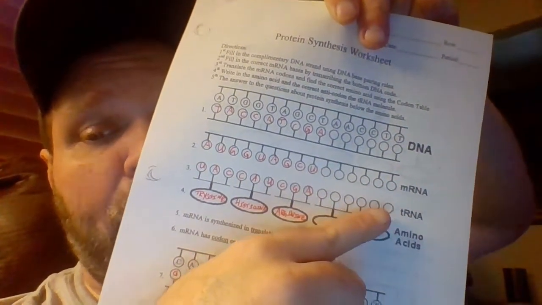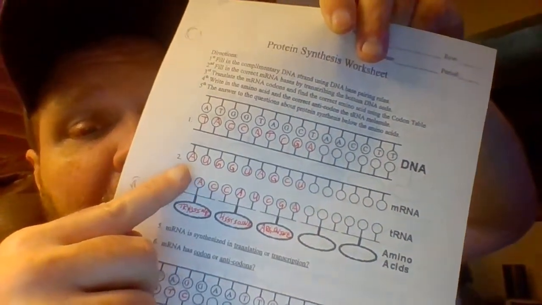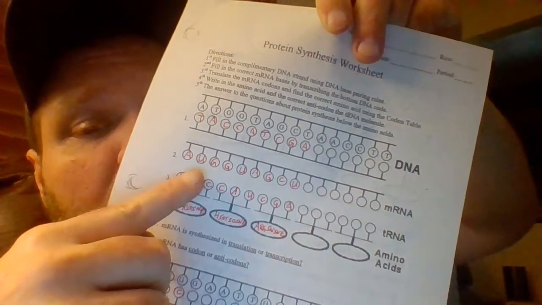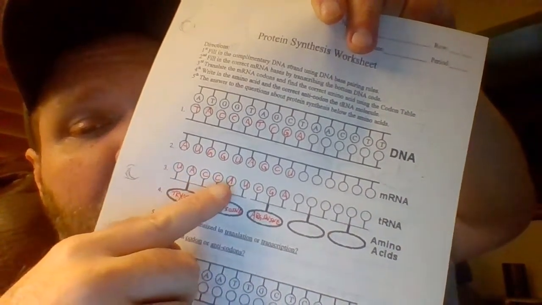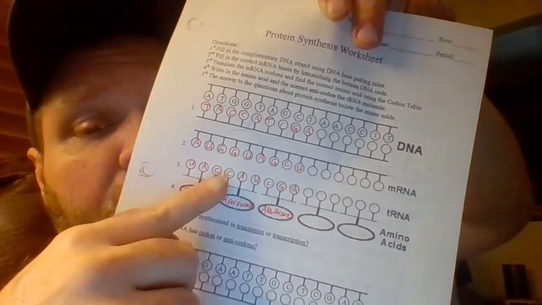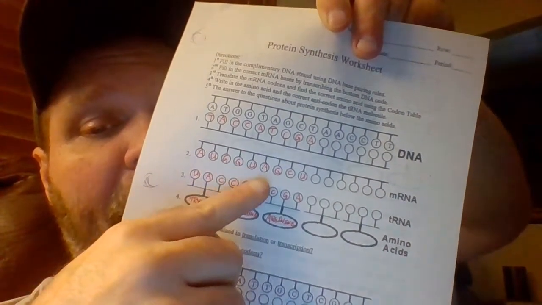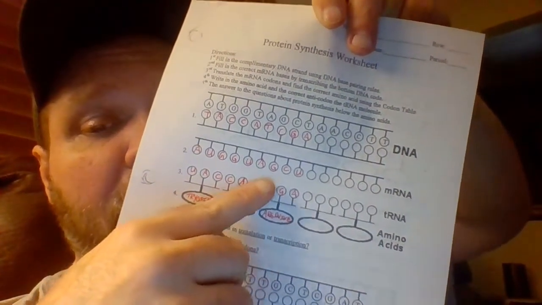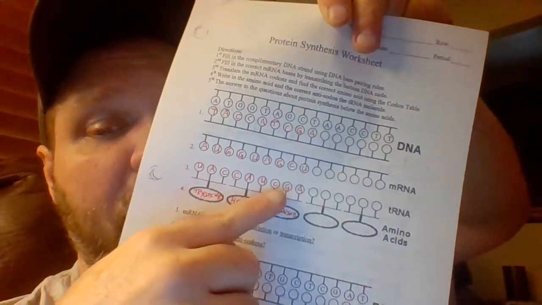Now I'm going to transfer my mRNA into tRNA. And it's the same thing. What I do is I take each letter. A matches up with U. Remember, there's no thymine. U matches up with A. G matches up with C. C is right there. I got another G, which matches up with C. A U matches up with an A. An A is going to match up with a U. A G matches up with the C. A C matches up with the G. And a U matches up with the A.